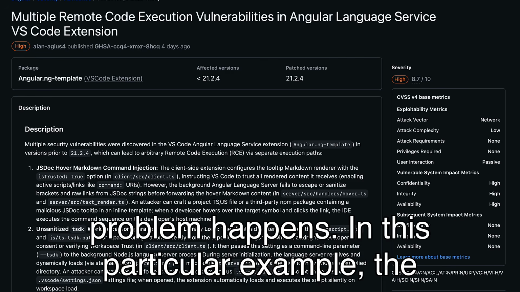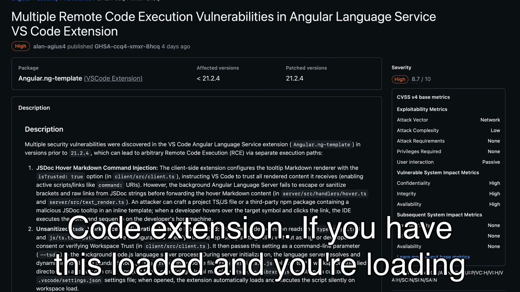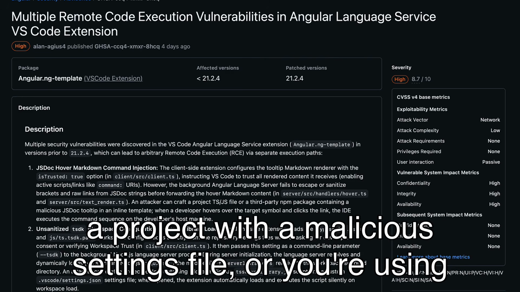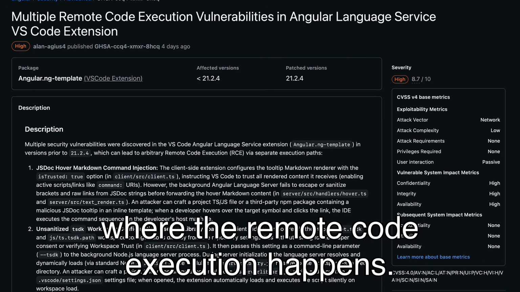In this particular example, the extension is the Angular Language Service Visual Studio Code extension. If you have this loaded and you're loading a project with a malicious settings file, or you're using it to look at a malicious JS doc file, that's where the remote code execution happens.